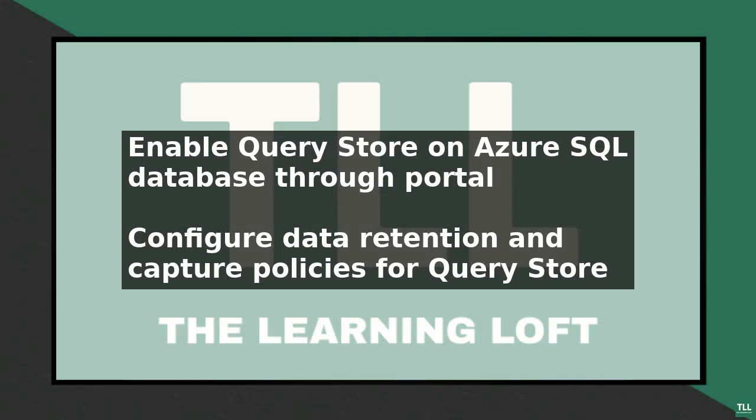Configuring Query Store for Azure SQL Scale-Up is a straightforward process that involves several key steps. To begin, Query Store is a feature in Azure SQL that captures and stores query performance data, allowing for more efficient troubleshooting and optimization. First, ensure that Query Store is enabled on your Azure SQL database. This can be done by navigating to the Azure portal, selecting your database, and then clicking on Query Store under the Intelligent Performance section. From here, toggle the switch to enable Query Store.